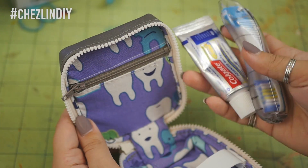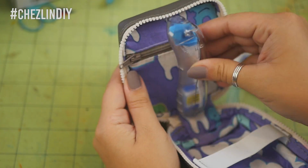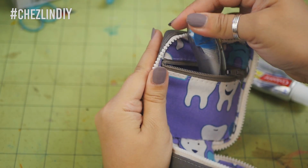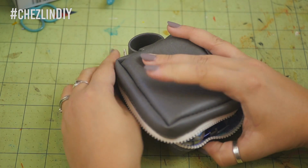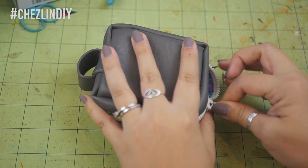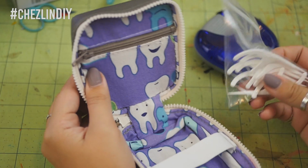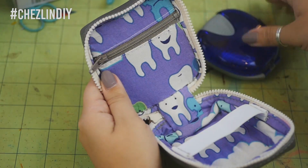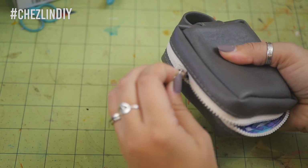Another issue is that I made it a bit too small to comfortably fit the folding toothbrush and toothpaste that I initially wanted. I mean, it fits diagonally, but it's tough to put it in the zippered side. I guess it's probably doable to just slip it under the elastic with the case and have it like that, but I don't know. I'll probably just try to find a smaller travel toothbrush to leave in there. I'm sure there are other kinds that'll work. Thankfully, it does fit these floss things, which are also important to keep in this Invisalign kit thing. But anyway, beside those 2 things, I'm pretty happy with how it turned out.